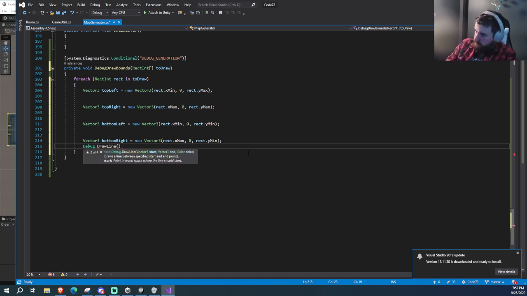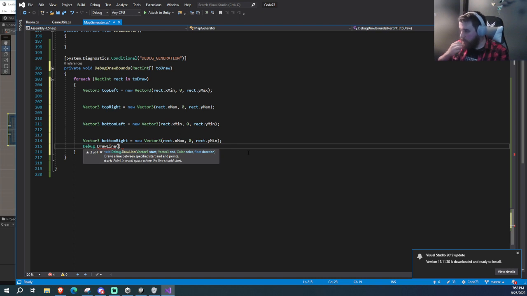Line. There's a few overloads. I just want to see. So there's color, duration. Oh, that's interesting. And depth test. I probably don't need duration because for this system I'm gonna. But actually, the duration is really cool for future things because that would be really good for visualizing things, like if you were shooting a gun or doing sight checks. Okay, I checked here. I checked this direction. You could actually do that in a kind of cool way, I think. Really kind of cool.